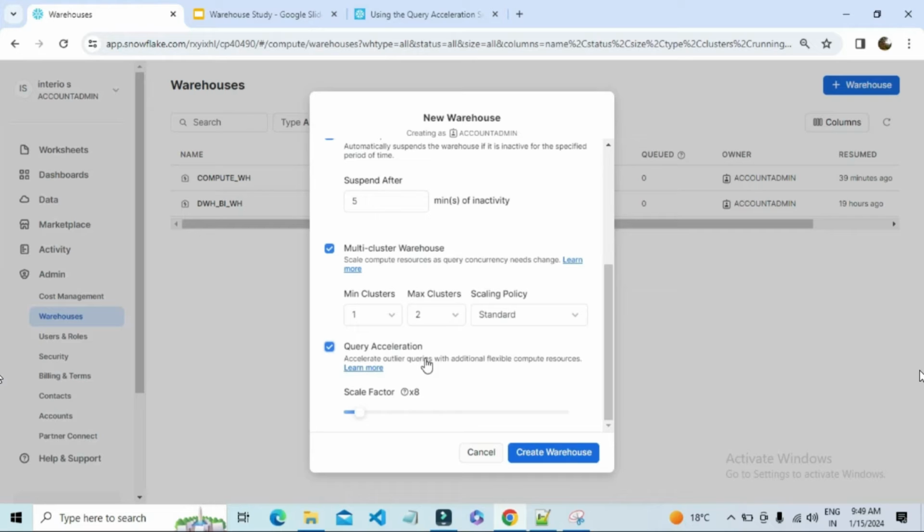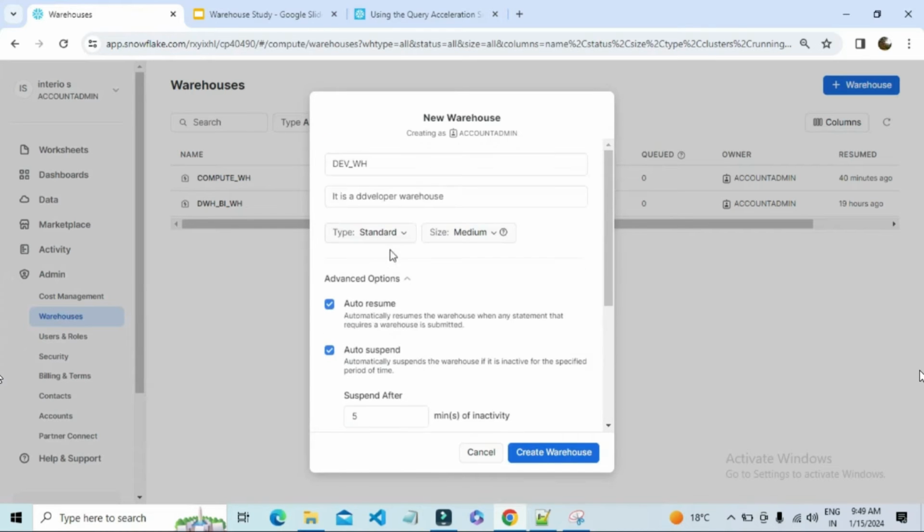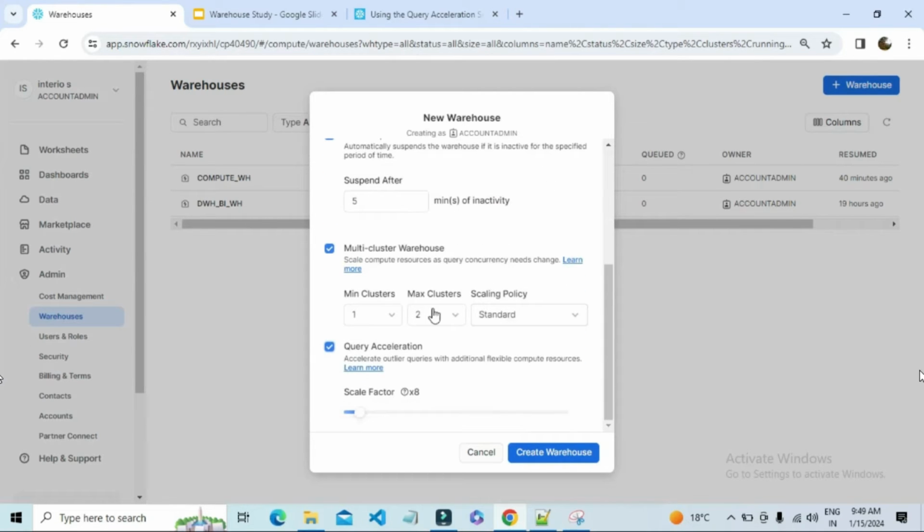This is done by offloading some of the partitions to be scanned to other compute nodes apart from the warehouse size which we defined for this warehouse. Here we have used the medium warehouse, and consider it holds 30 partitions, and it is already scanning around 20 partitions. The rest of the 10 partitions you want to offload to some other compute node. At that time the query acceleration factor will come into play.